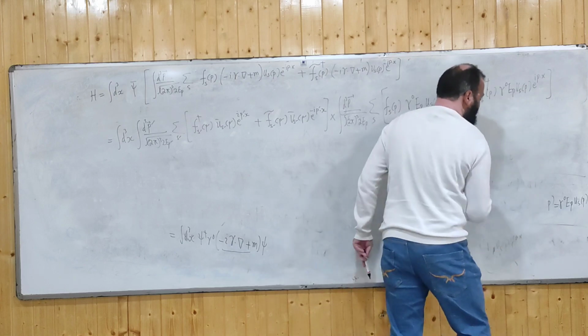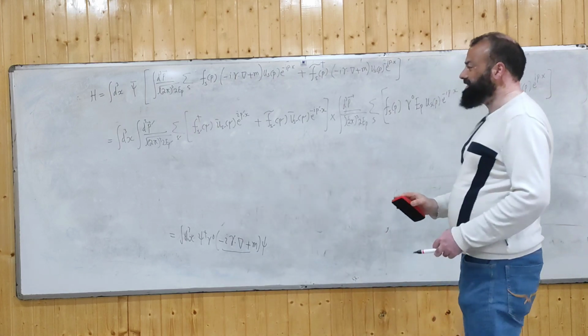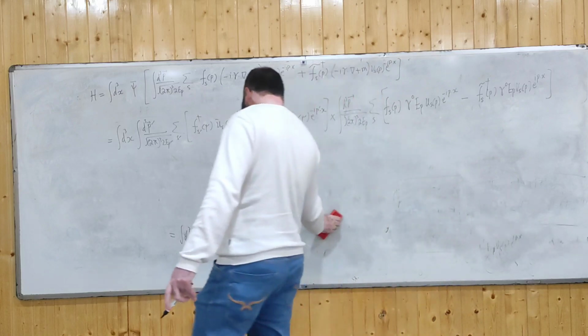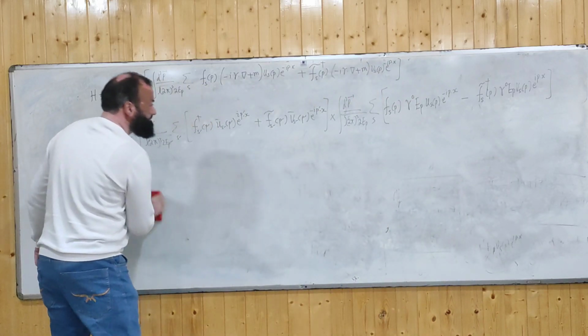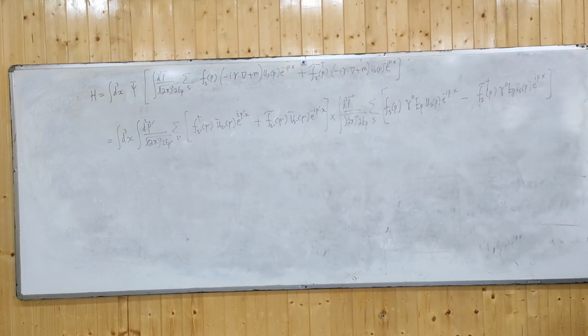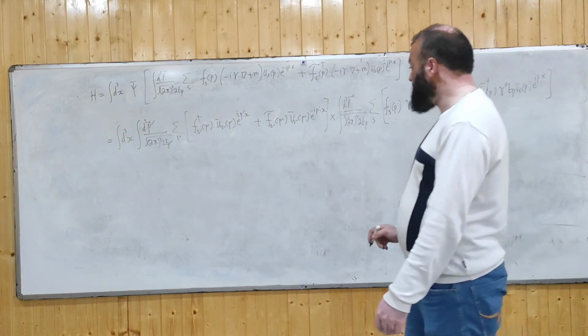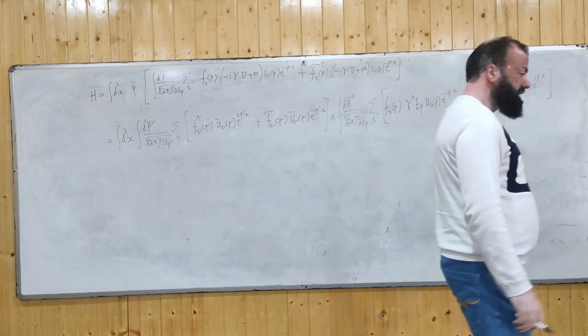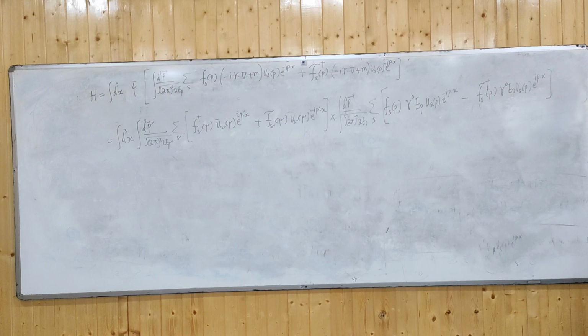So now you have to do the space integration. Integration over x. This we have been doing all the time. Okay? So let's do the space integration. The first thing: there is a normalization condition, since these u and v signals are orthonormal to each other. Clear? So it is something like this.